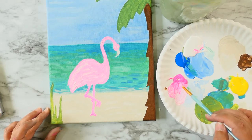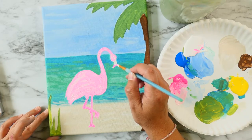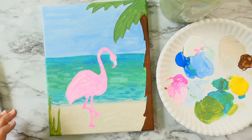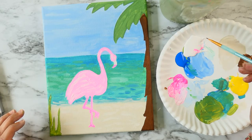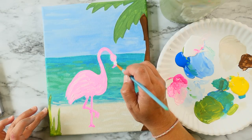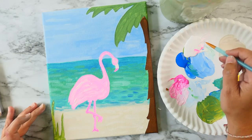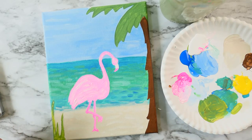All right, we're almost there, guys. I'm going to take that same dark pink and fill in just the tip, that curved edge of the beak. Maybe go in with some almost perfectly white, maybe just a touch of pink in there, and do the rest of the beak. I like it. And maybe some white on that eye area, just so it's not plain canvas right there. We'll go over that and give him a little black dot in his eye in a minute.